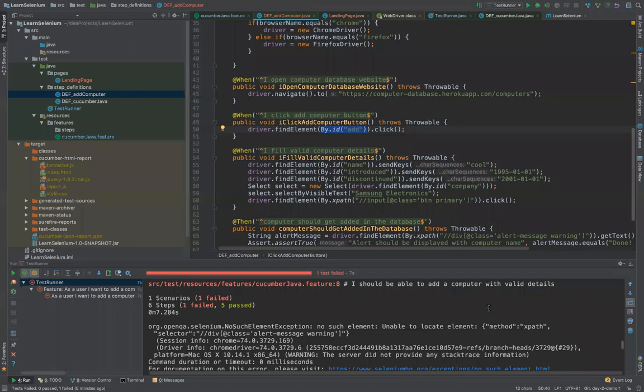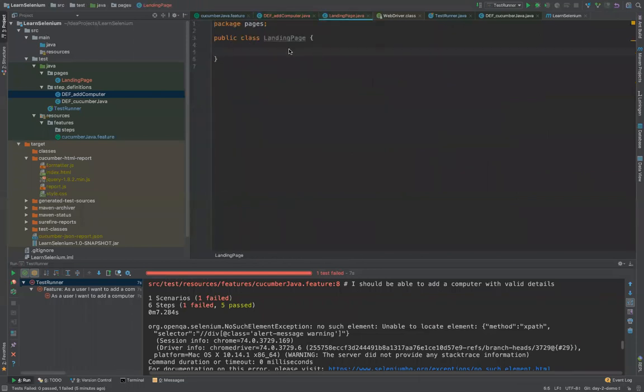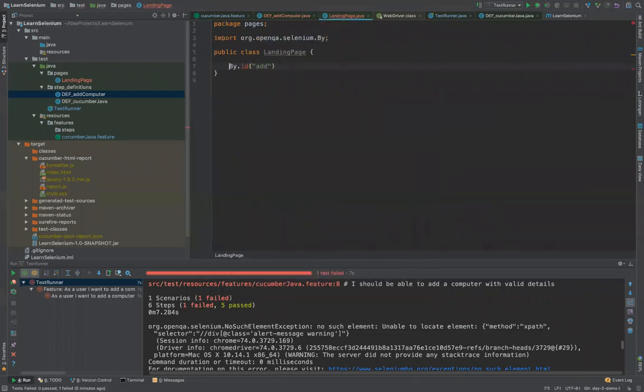Okay, we have some chats. Yeah, as I said, the waits we want to avoid, and I'm going to show how. I don't want to put some waits, and that's the main reason the page object is in place. So let's go back. I'm using a landing page, and I just copy pasted my locator, right?